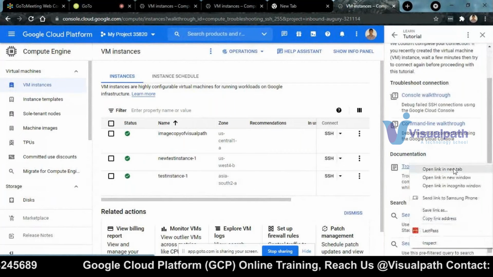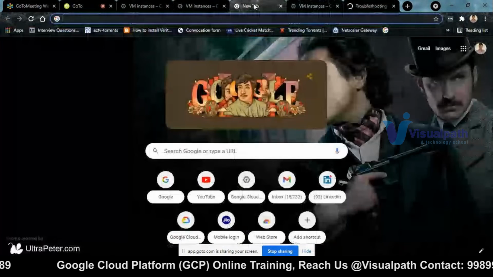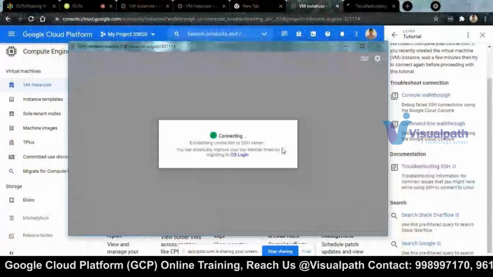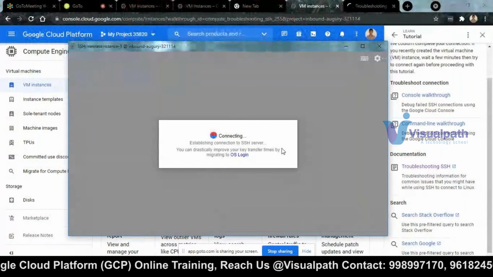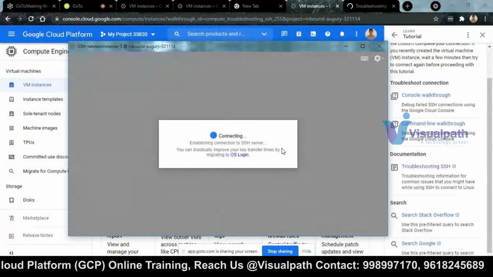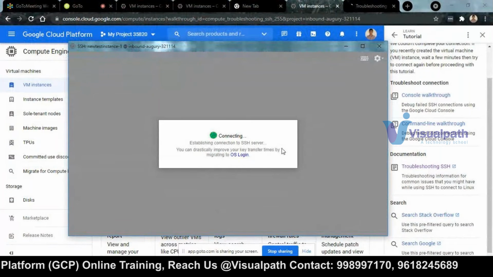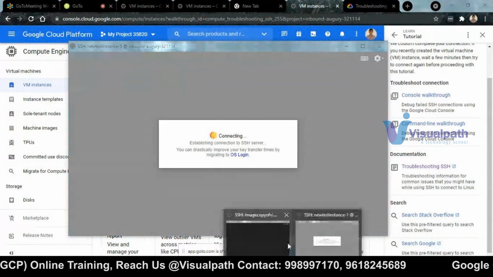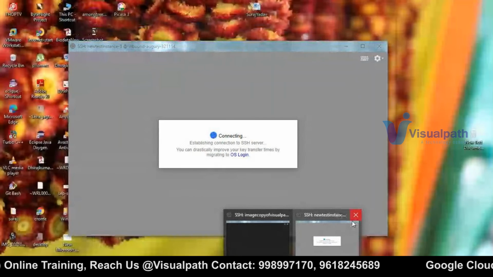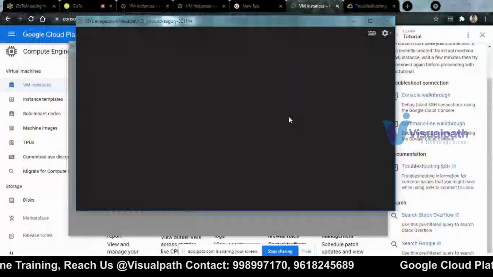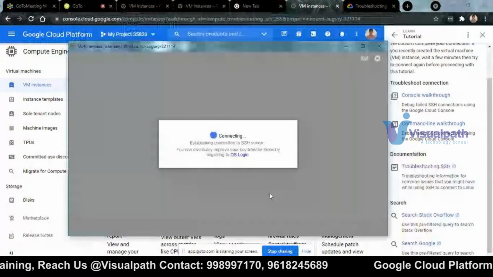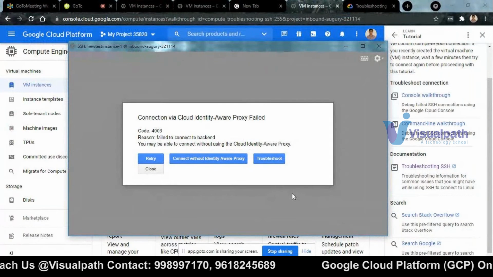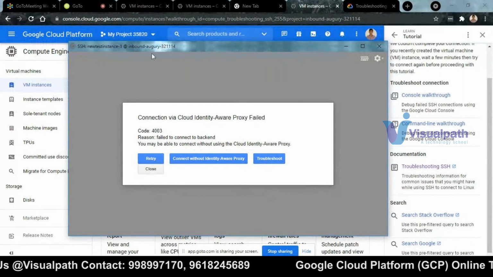Are you able to connect to that new instance, the new test one? Same error on the second instance.